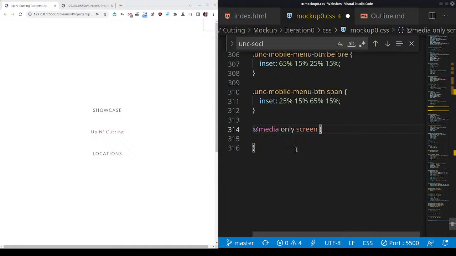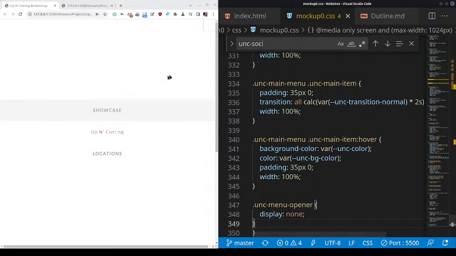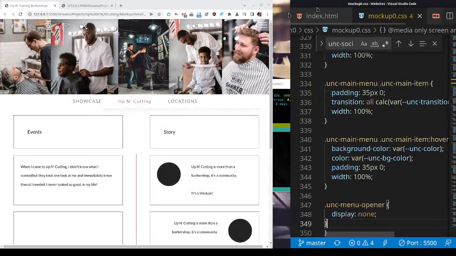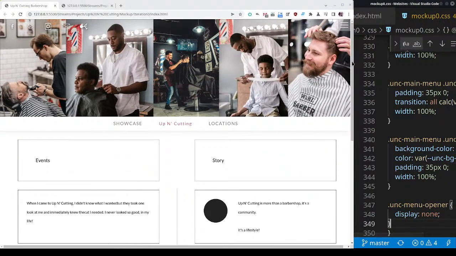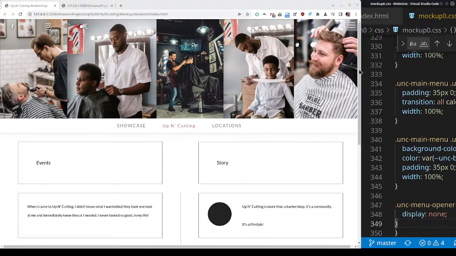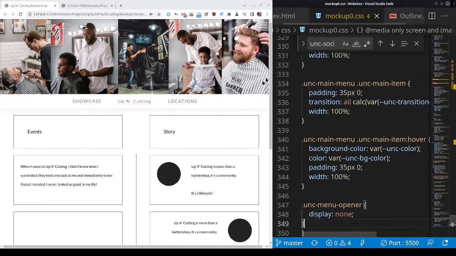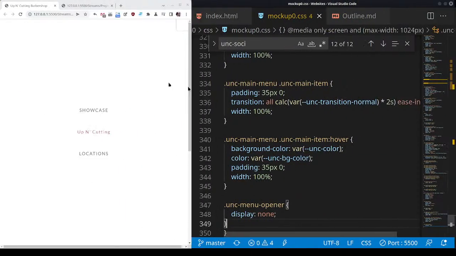So it's media only screen and max width. I believe this should be about 1024 pixels. Then we can drop all these in here. So if I resize this, good, there we go, it works. Sometimes, to be honest, I amaze myself that I remember all of this, because CSS is so much to remember. But yes, I remembered.